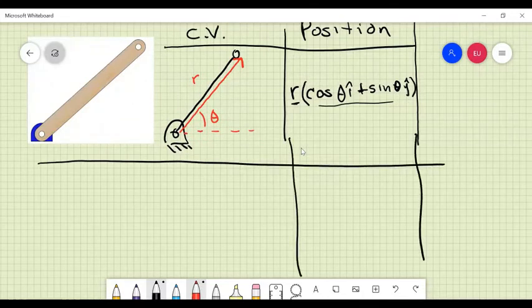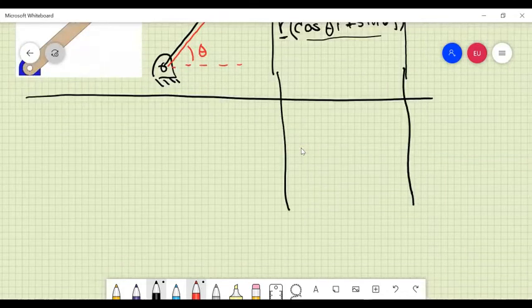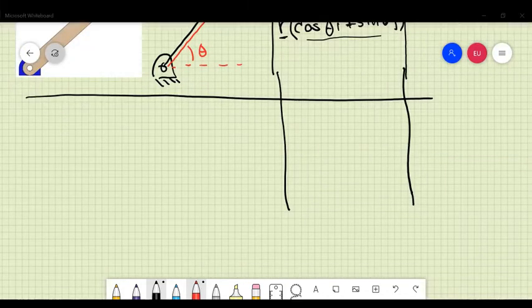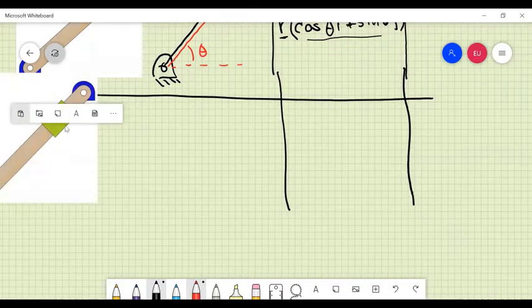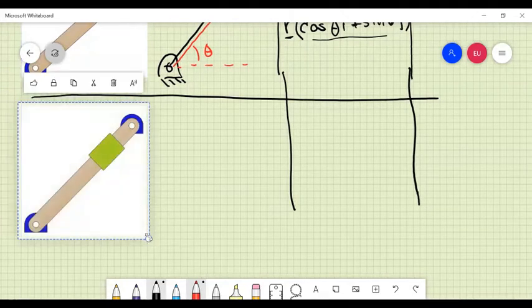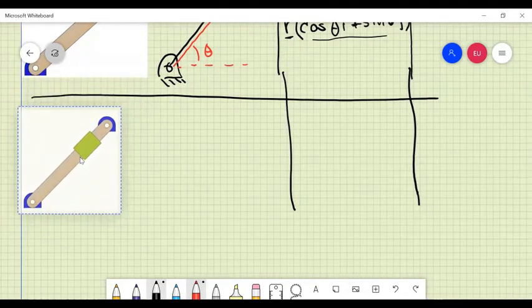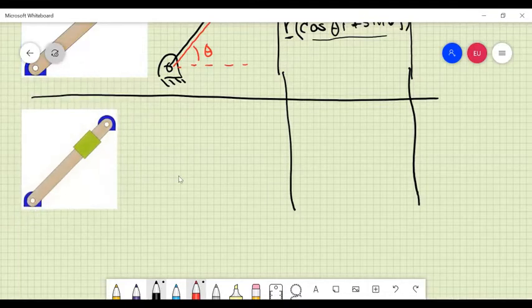Let's analyze the second one. Let me grab the second one. Okay, this is the second type. I'll reduce the size a little bit. And again, I need to draw a kinematic diagram to represent whatever I'm looking at from the model. So tell me if this diagram is accurate or complete or good enough.